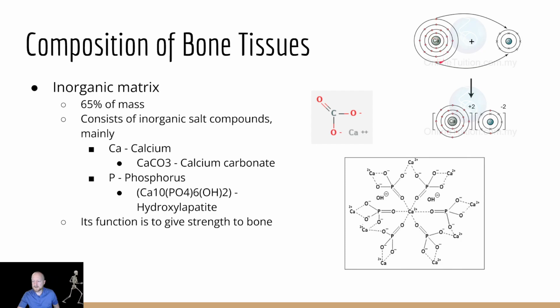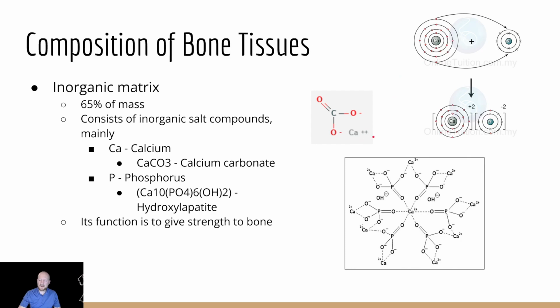It still wants to get an octet on its outer shell. It still wants its 8 electrons, and we see calcium is all the way on the left side of the periodic table in the second column, so it only has 2 electrons in its valence shell. It knows that if it gives those up, it's going to have a positive charge, 2 more protons than electrons, so it's going to have a 2+ charge as soon as this oxygen, which has 1, 2, 3, 4, 5, 6 valence electrons, steals these 2 to get its octet.